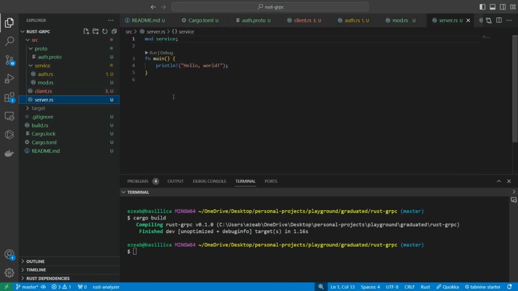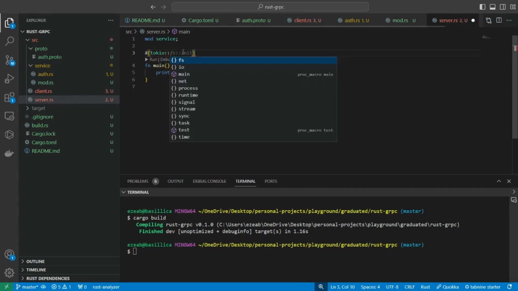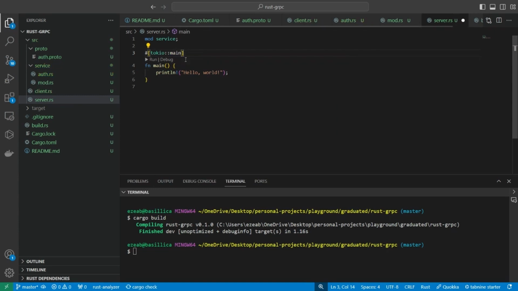And now we move over to server. We already have this service module imported, and what I would want to do now is to, of course, make our main method an async runtime, using Tokio. So here would be tokio::main, this way.